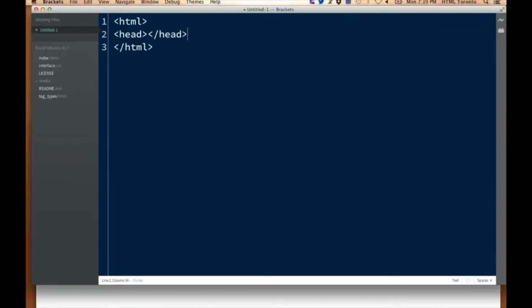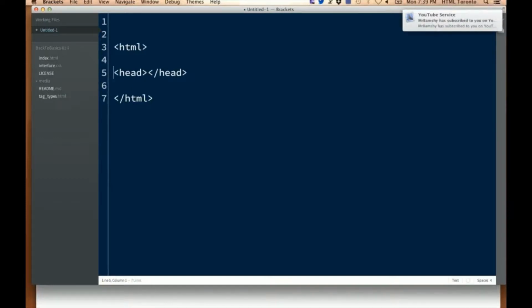Because the slash at the beginning of the closing tag means it's closing. So you have an opening tag, which is the first one at the top. We just move this down. There. So you have an opening tag and a closing tag, and you have something in the middle, which is also a tag. Everybody following along? Yeah? Cool, simple enough.